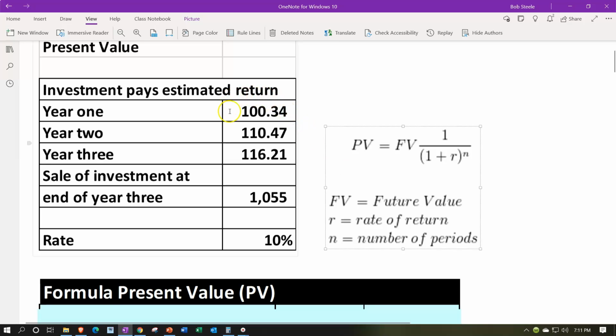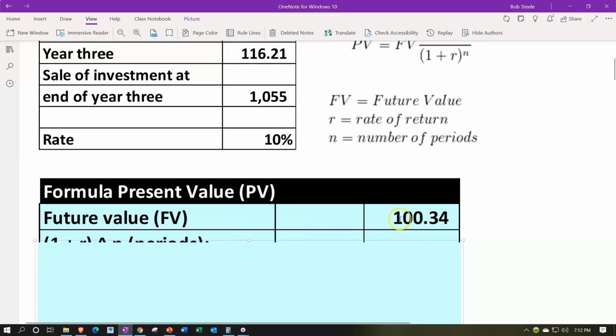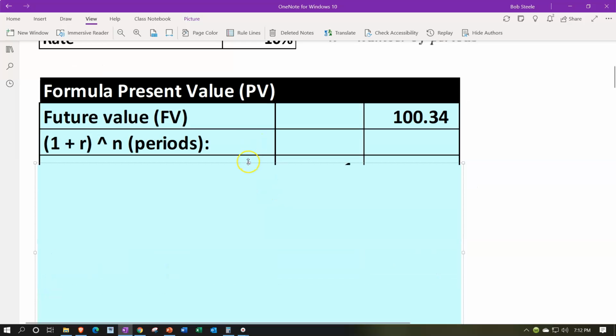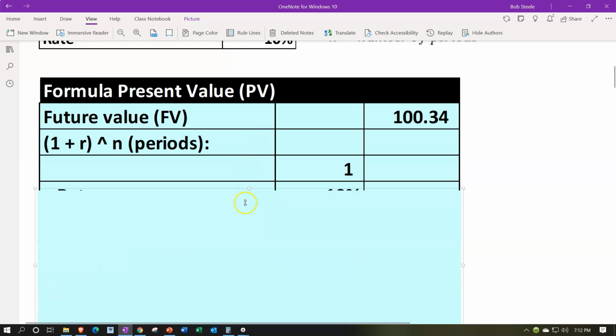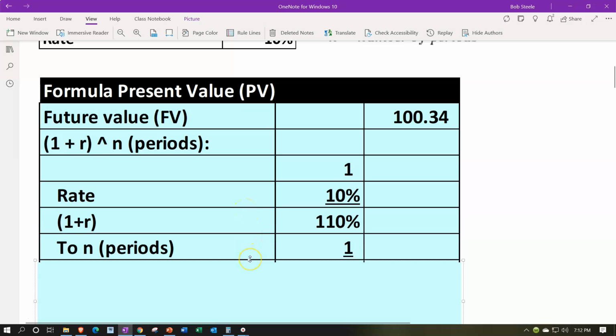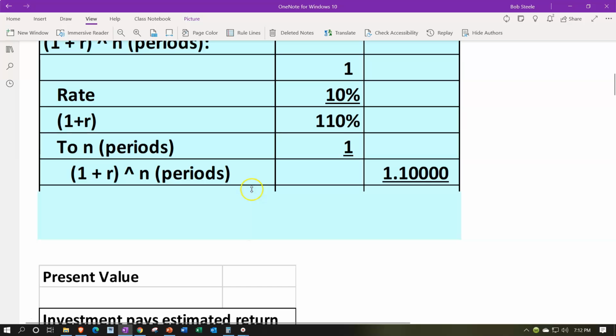We're going to start with this one up top, the $100, which is only a year out. So we put in an initial investment, expect a return after the first year in the form of, say, a dividend of $100.34. Plug this into our table type of format. We're going to say we have the 134. That's going to be the future value. Then we have the (1 plus r) to the n. That's going to be 1 plus r, which is the 10%, 110%, and we're going to take that to the power of n, which in this case is simply 1 because it's 1 year out.